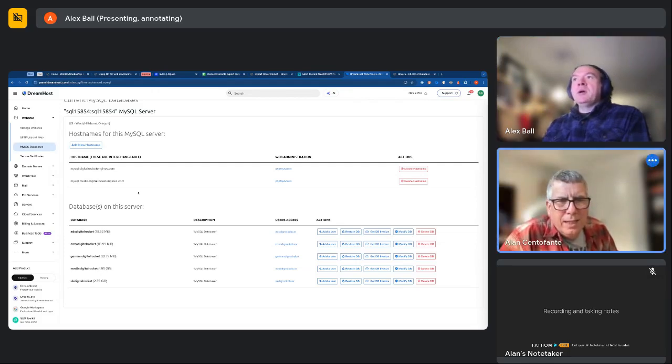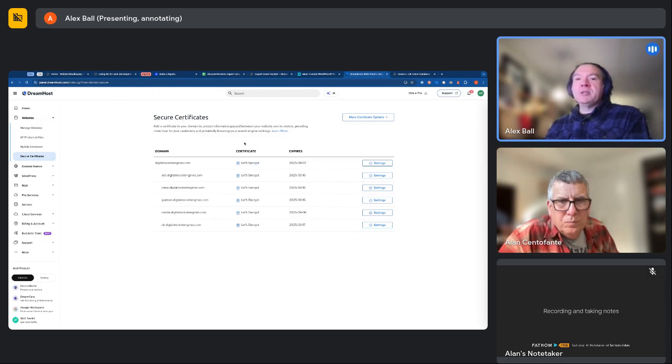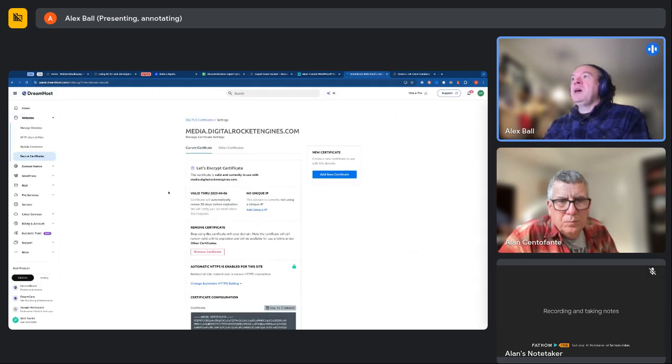Got it. Okay. I don't know if secure certificates is anything for us to look at, but it's not really essential. DreamHost has these set up using Let's Encrypt, which provides free SSL certificates, and they should automatically renew. They have settings in here, so we can look at this, and it will automatically renew 30 days before its expiration. And I think that they generally set them up for like 90 days or something like that. But suffice it to say that those SSL certificates are automatic here in DreamHost, and they're continually renewed. So there's nothing that needs to be done there.